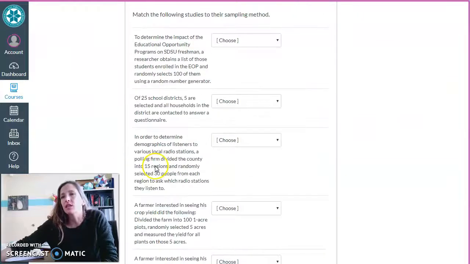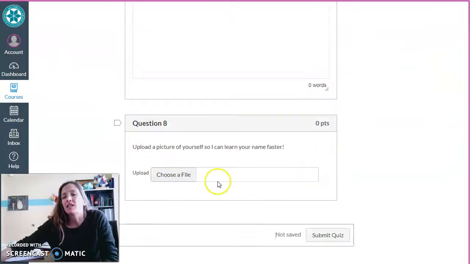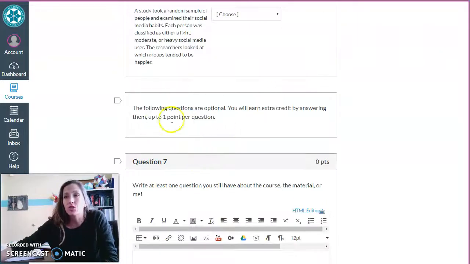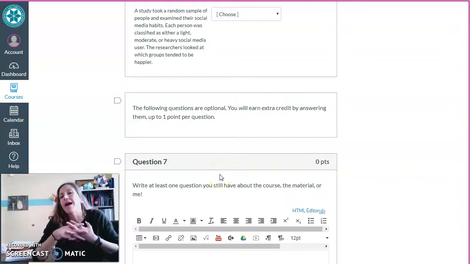So you'll take the knowledge check. At the very end, I always have extra credit questions. Do note that Canvas does not auto-grade the extra credit, so students always email me, I didn't get the points. I have to manually go in and give those extra credit points, so you have to bear with me. I usually do that over the weekend.